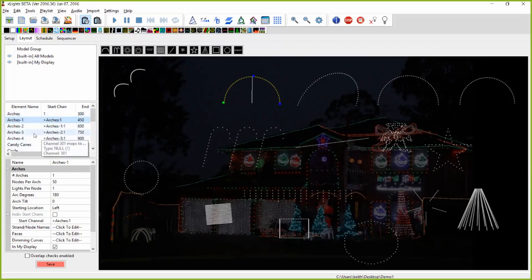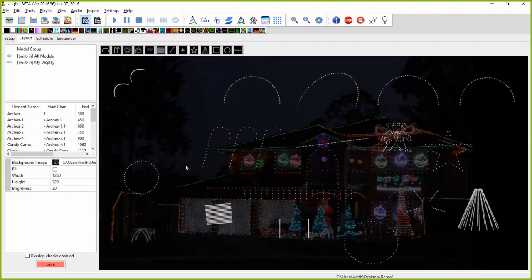Okay, so you can see here with arches 2, it starts after arches 1. Arches 1 finishes on 450, and so it starts on 451. And so you can chain all of these models together to prior elements. And what you might do is in a universe, you might say, well, this is the first thing in the universe, so I'll put in the universe numbering. And then you'll say, for the rest of the things in that universe, I'm going to chain them together. And that way, if I move things around, they'll all follow automatically, and you don't have to keep on changing things. So I hope that's clear.